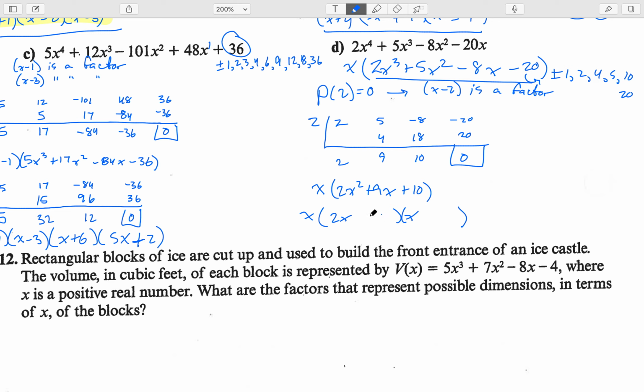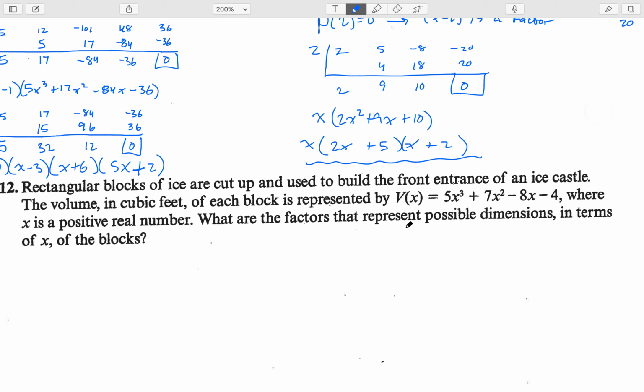Is it 5 and 2? Plus 5, plus 2. Hang on. That's going to give me 5x and 4x, which is 9x. Hey, that works, and they're both plus. See? They're not that hard to guess if you have a limited number of them. I could have done this by decomposition as well. Okay.